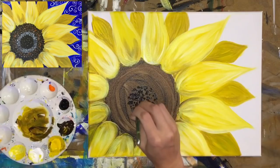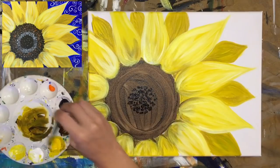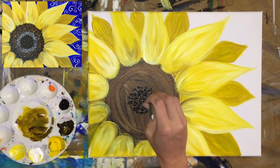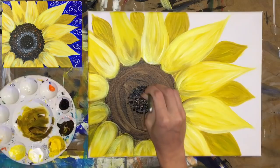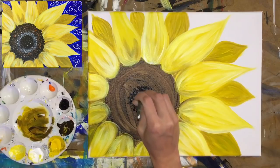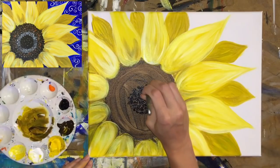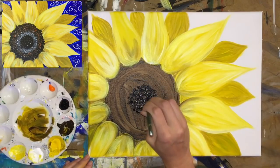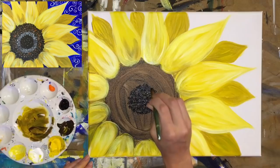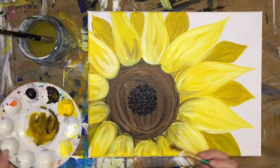And I'm reloading my brush with mostly black to make it dark and just a tiny bit of burnt umber here and there. Again, another color variation sort of thing. A little bit of brown shows through, but mostly black. So this is a very dense circle, very solid, all dots.